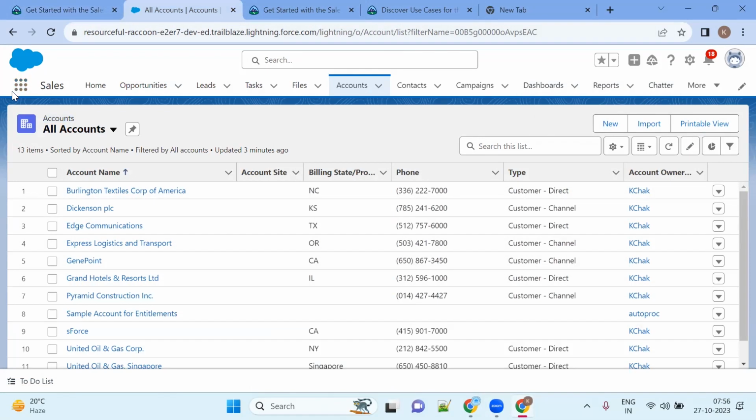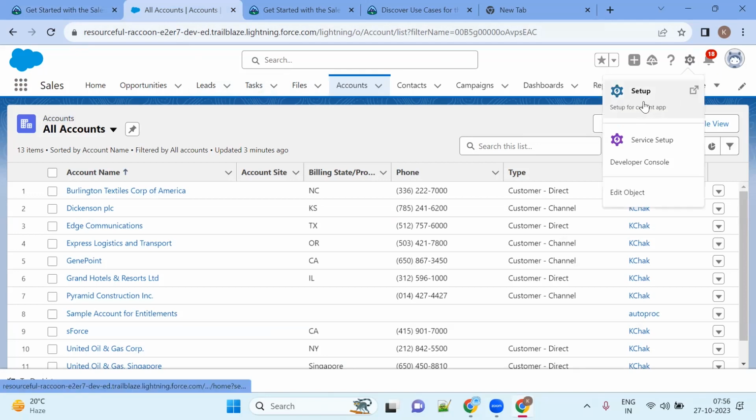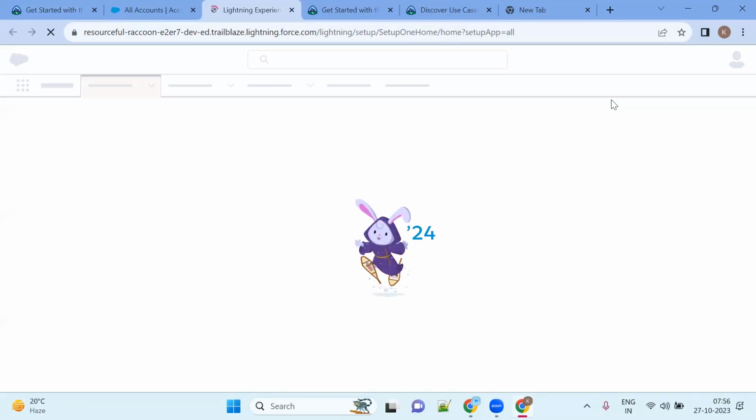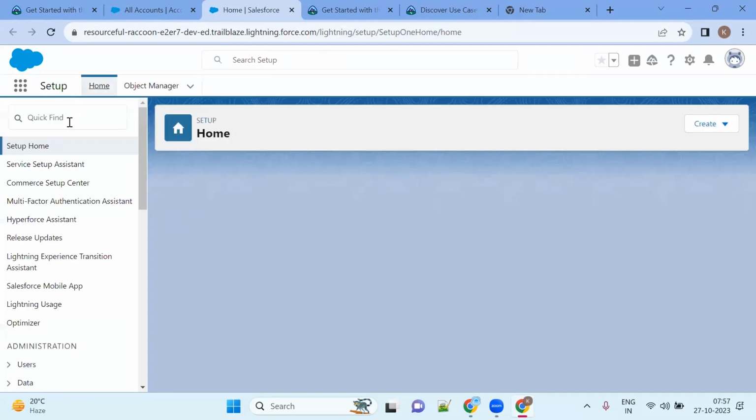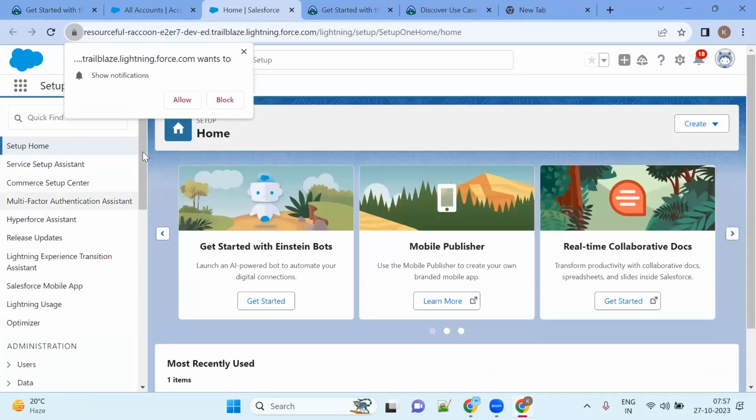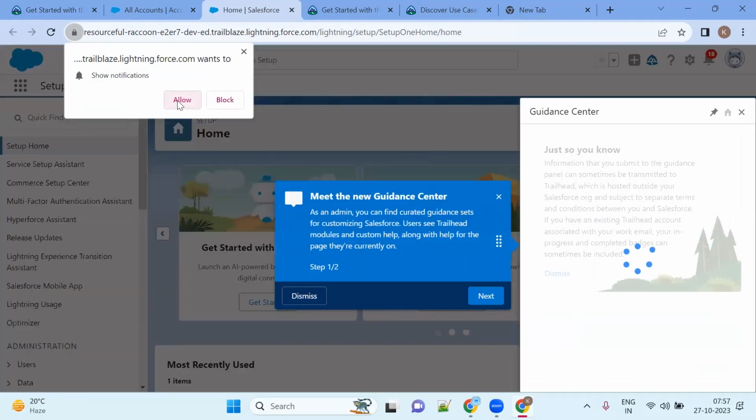App launcher will launch the apps. The setup gear, yes, setup. If you click on this setup, you will have the option to navigate to the setup, a page where we can access the settings.